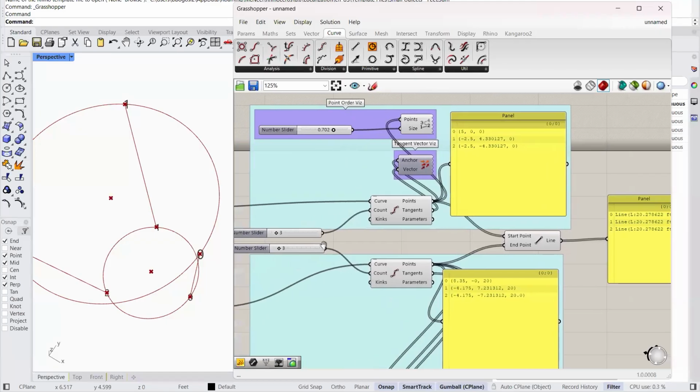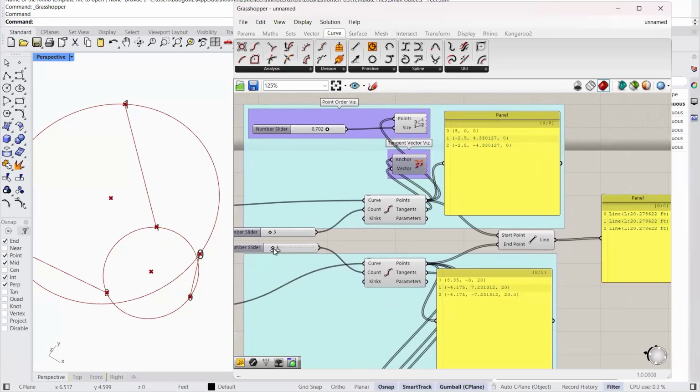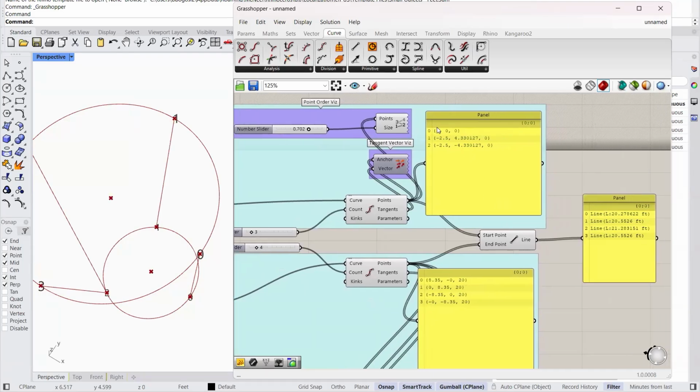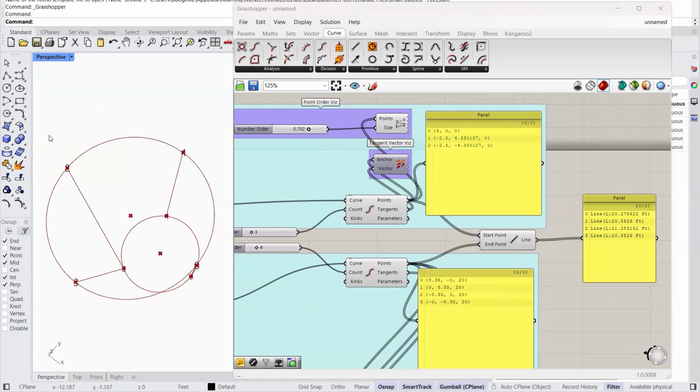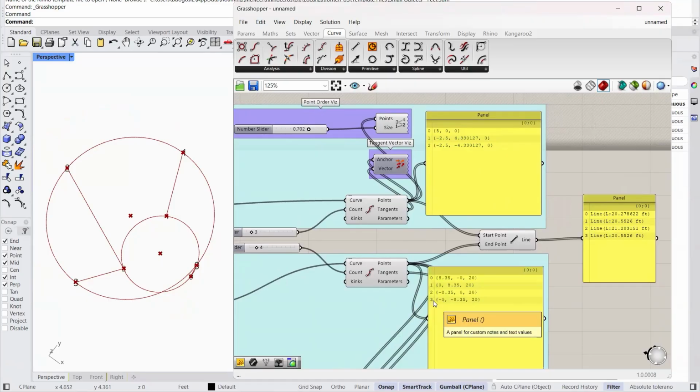So it gives me a line. But as soon as I start to change the number in one of them, so let's say I have 4: 0, 1, 2, 3. So it goes 0 to 0, 1 to 1, it goes 2 to 2, and then it connects 3 to 2 because it doesn't know what to do with this extra. So it matches the last item of the longest list to the last item of the shortest list.